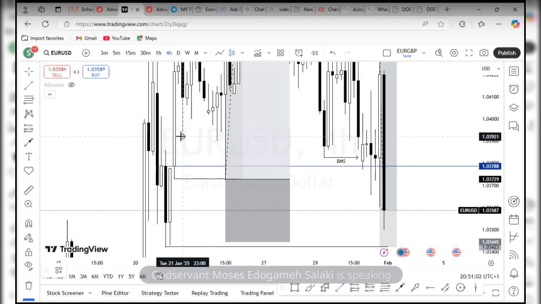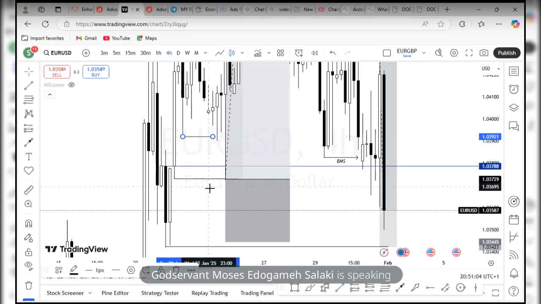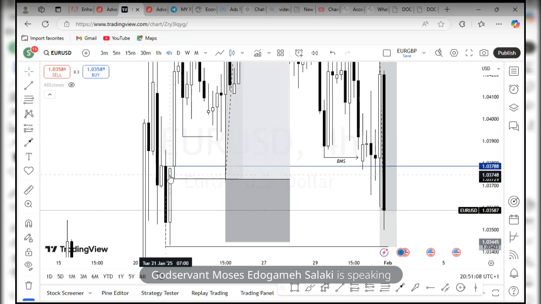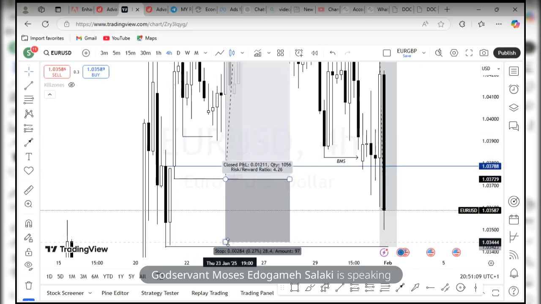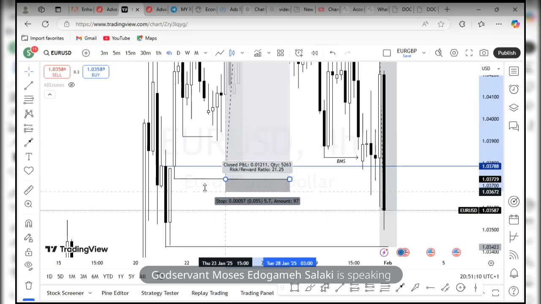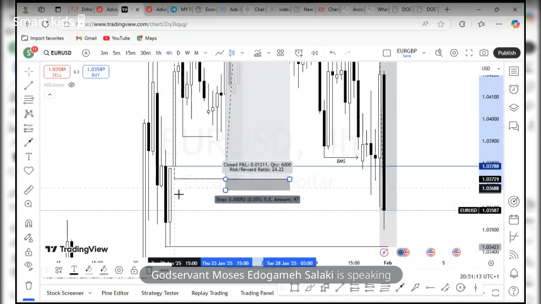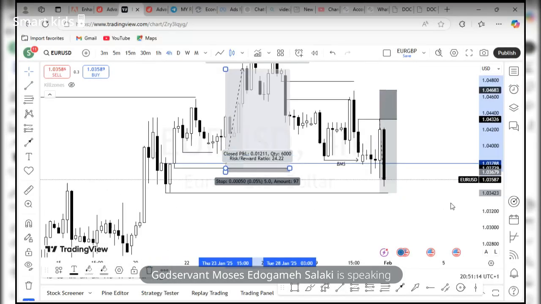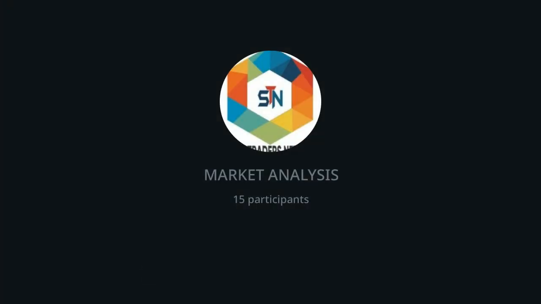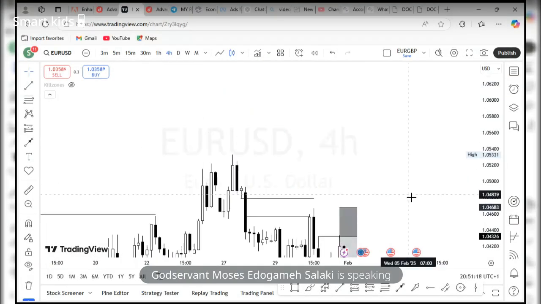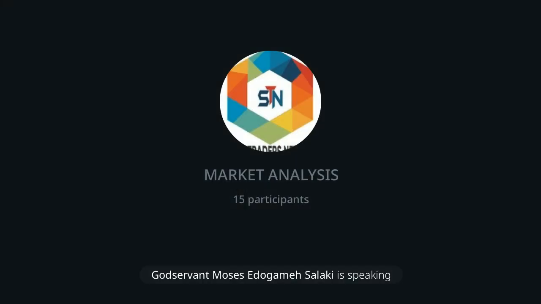So even if you had your entry here and stop loss maybe at this candle, you'd have been taken out. But this was the entry. Stop loss around 1 or 2 hours, whatever. All this is gone. So on 4 hours, I saw this fair value gap. After this choppiness, this was the fair value gap I was looking at, that you can see I marked here.